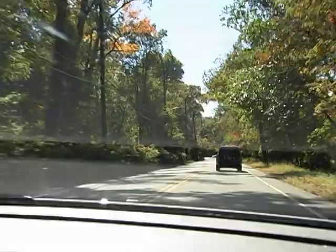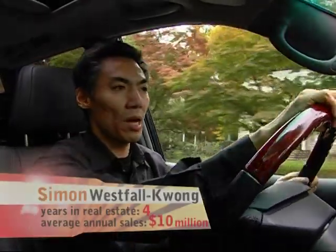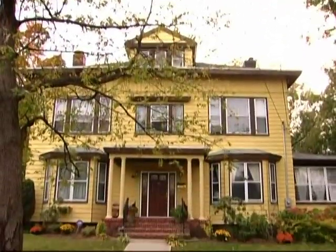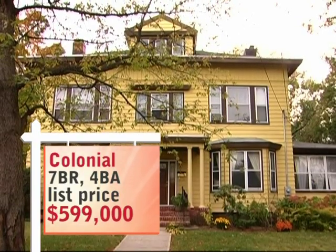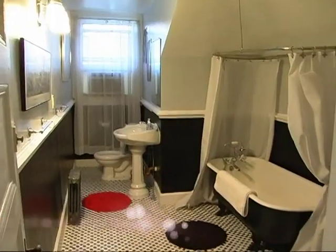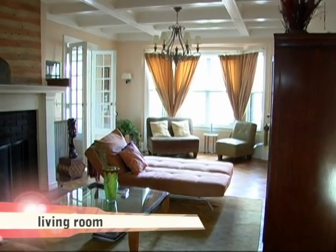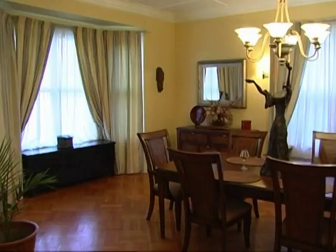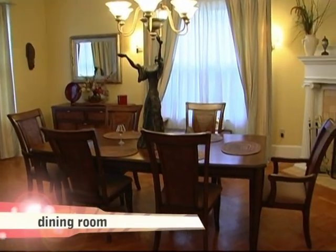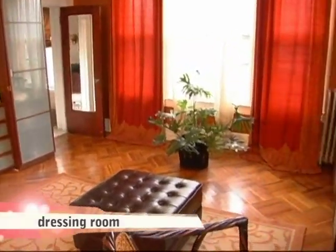Today we're on our way to go see Jackie. We have listed her property about two weeks ago, and we're about to talk about how we need to re-market her house and do a new price range to attract more buyers. Jackie's house is a colonial — it has seven bedrooms and four full baths. The kitchen is renovated with granite countertops and stainless appliances. Most of the bathrooms are updated with ceramic tile or marble. The living room has a huge fireplace and coffered ceiling. The dining room could easily seat ten, and she has a master suite with a huge dressing room. It's really a good-size house for a family.